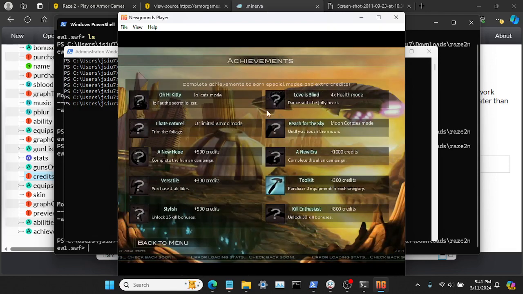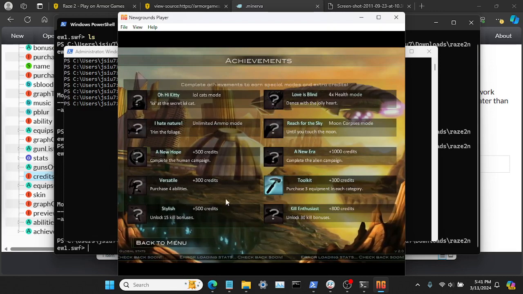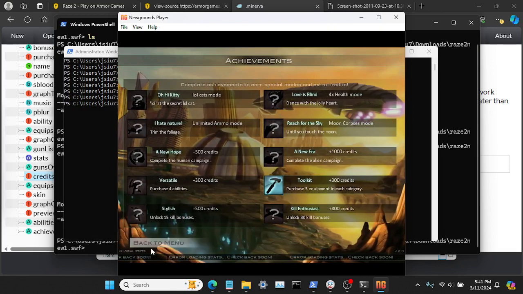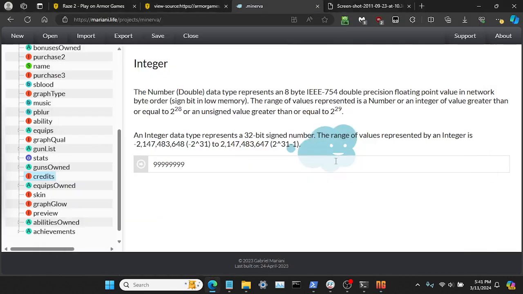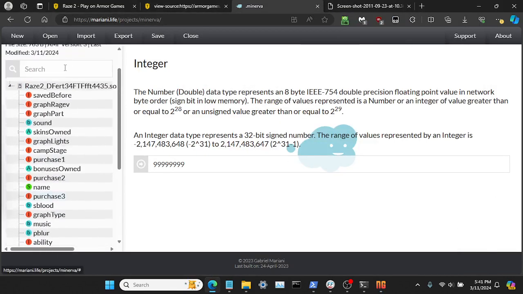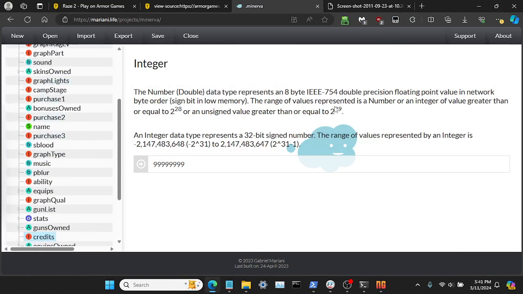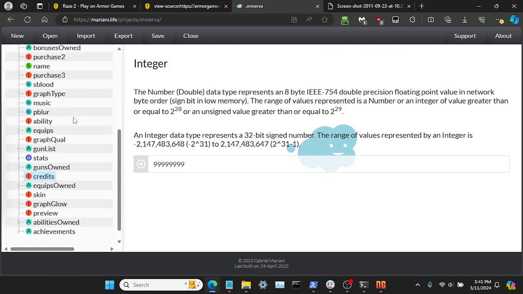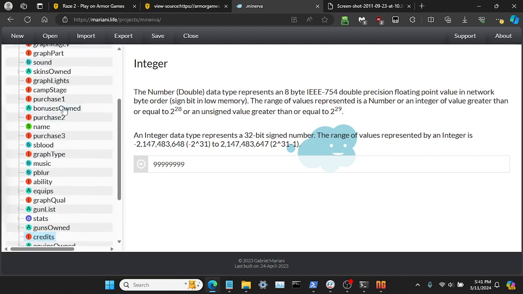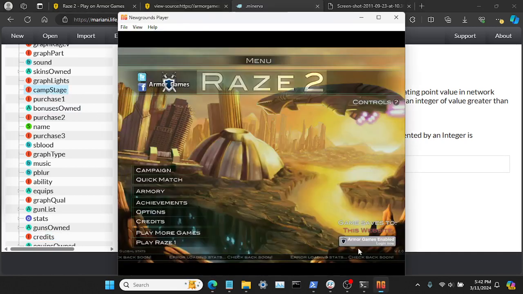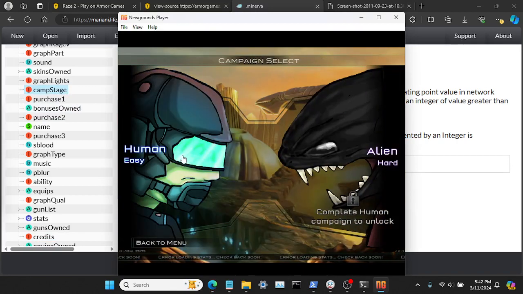Or let's see, in achievements here, you want to unlock these ones. What you can do here is just simply go back to the file, and I'll just unlock the campaign again. Typically, you would have to read the code and see how it works, and then match the variable name that it modifies to here. But I've already done that, right? So I know it is in camp stage. It's a 0. And as you can tell before, actually, let me just open it up again so that we make sure we click on campaign.